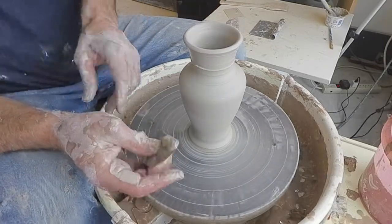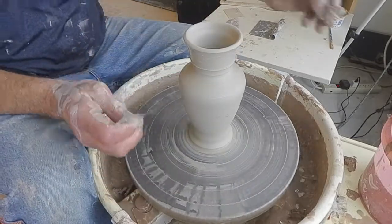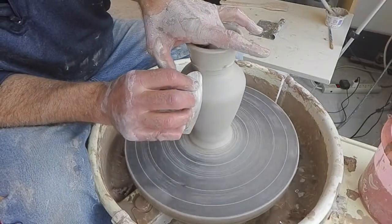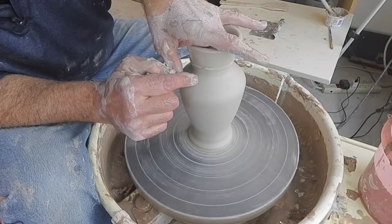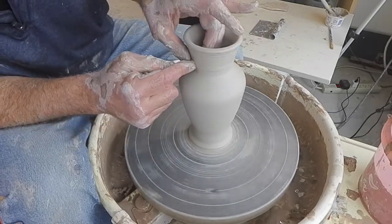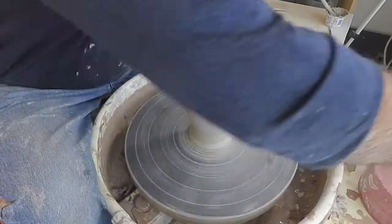To make sure I maintain a nice shoulder, a nice curve. I can't let this drop here. If this angle here starts to drop in, that can be problematic.